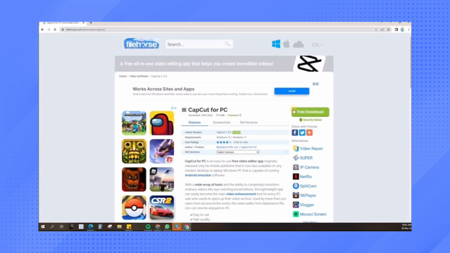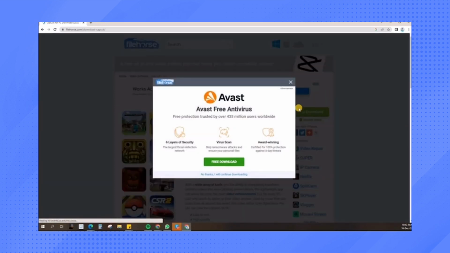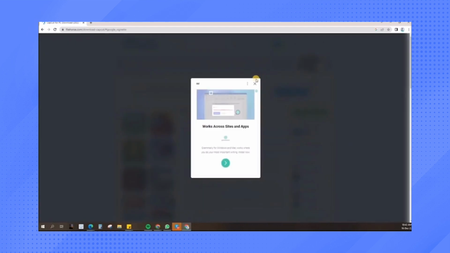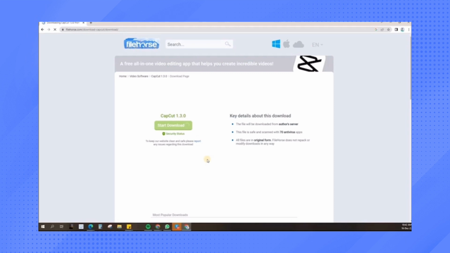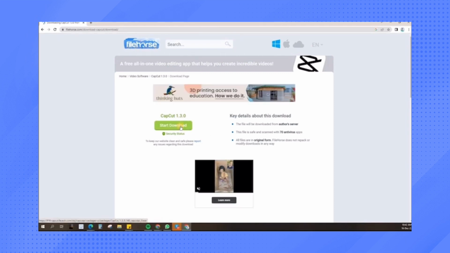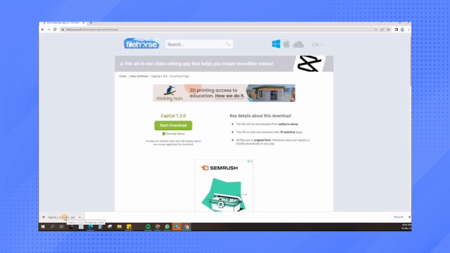And then on the right part of your screen, you'll see in here free download. So click on this. Close any ads that you'll see because they're just ads on the website. And then click start download. Now you'll just need to wait for this to be fully downloaded. Once you're seeing that it's completely downloaded, click on this. You may now close the browser or just minimize it if you want.